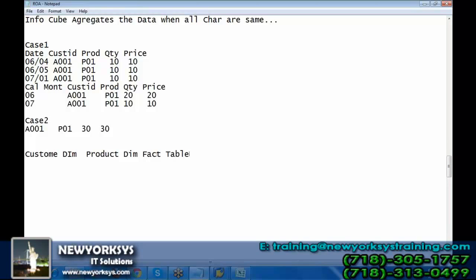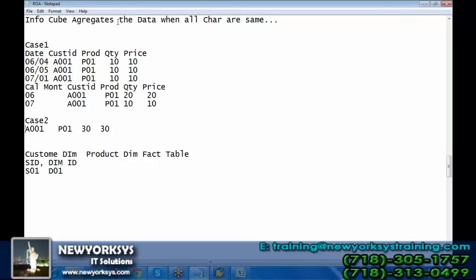And when I load the first record, the SID and DIM ID will be available in the customer dimension table, belonging to A001. Let's say S01 is the SID and D01 is the dimension ID of A001. And this S01 contains the actual value in the master table, which is A001.